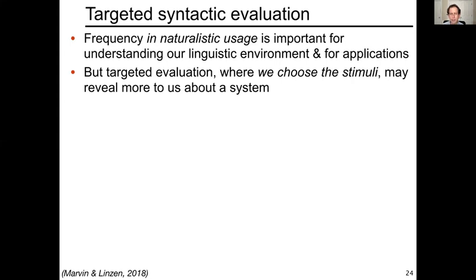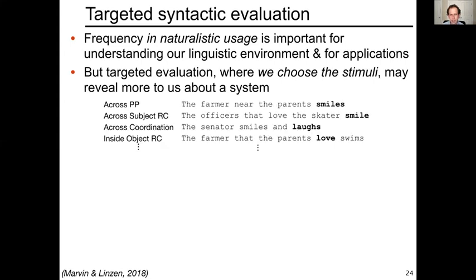And an example of this for subject-verb agreement is work by Marvin and Linzen in 2018, where they did controlled stimuli that had many different kinds of syntactic configurations, and they automatically generated a large number of stimuli, some of which were very sensible and some of which were a little more semantically weird, like the nonce colorless green sentences that we just saw. And there's a number of different kinds of configurations that you see here, including, for example, across a prepositional phrase. We saw examples of this a lot.